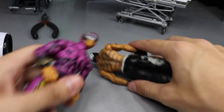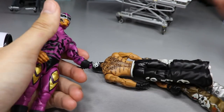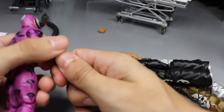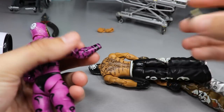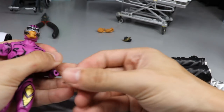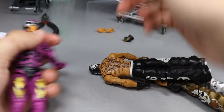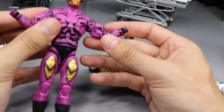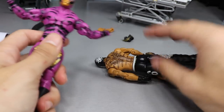First we're going to remove these hands because they're way too massive — get those out and add them to our extra baggie full of hands. Now we're going to slide these gauntlets off and set them to the side. These gauntlets are really nicely sculpted — I really like them, they have great gold paint on them. These arms will probably be used in another Mysterio down the line. Now we have to heat up the arms so we'll put the arms up for heating.